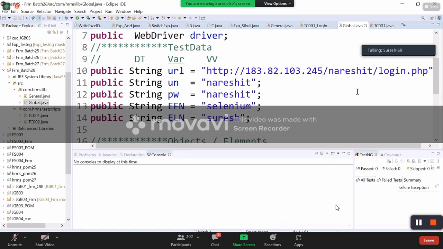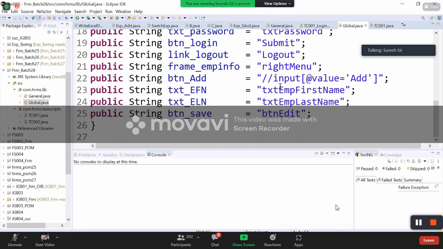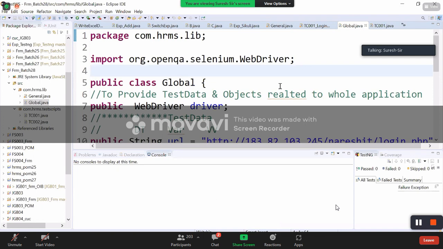Right. So the global class needs to mention the test data and then the objects here.